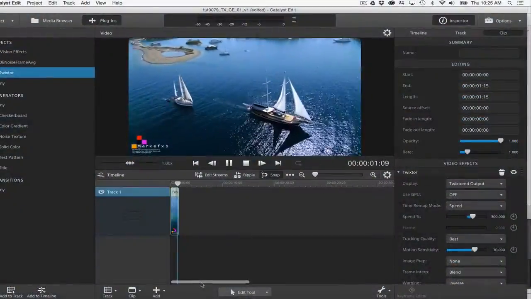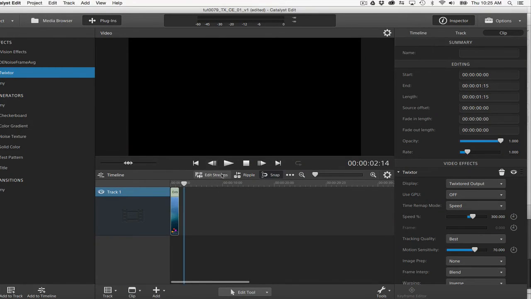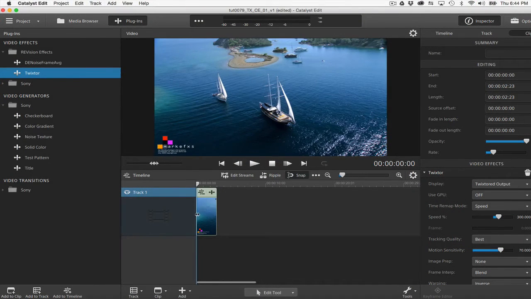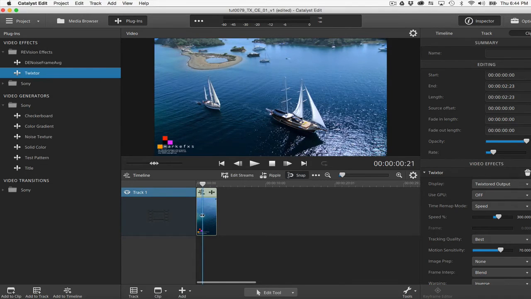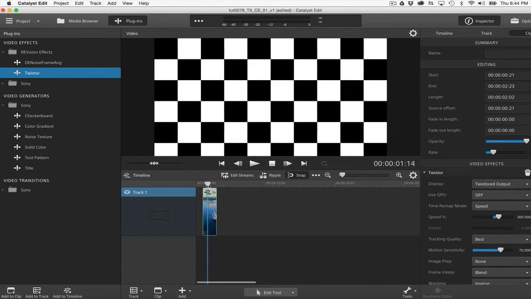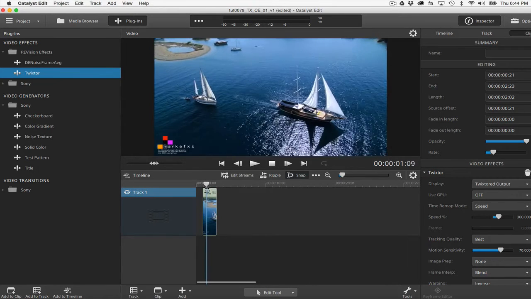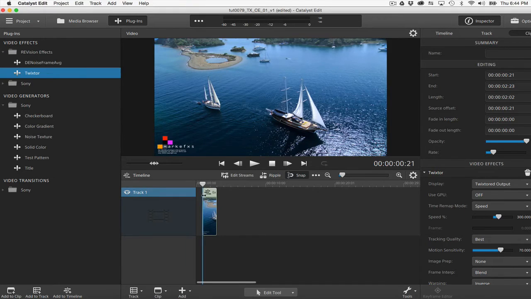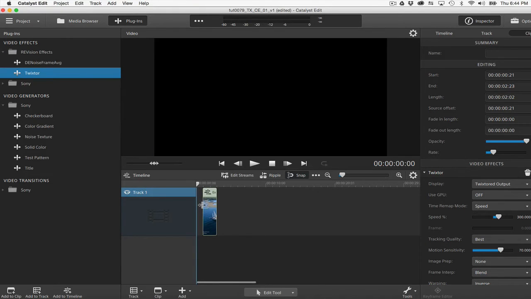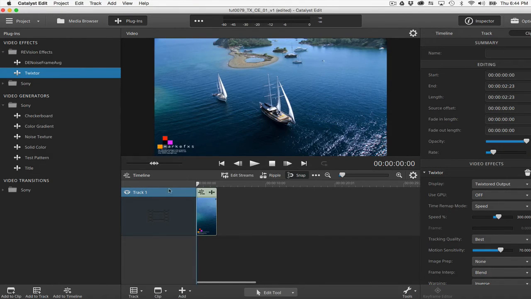But wait, there's a problem with transitioning the clip where you shouldn't directly trim the nested timeline that has Twixtor applied. If I trim the front of the clip, this Twixtored clip seems to move around on the timeline. This is due to the way Catalyst Edit allows plugins to get access to the original clip. Trimming the clip after you apply Twixtor will cause the Twixtored results to shift in time in unwanted ways. So you'll have to do this.